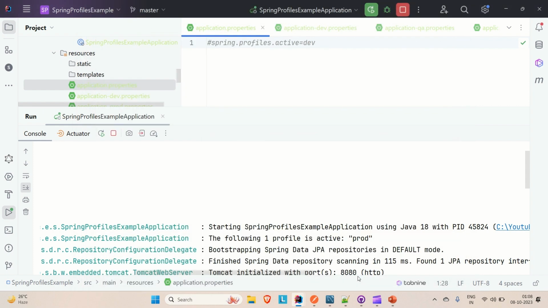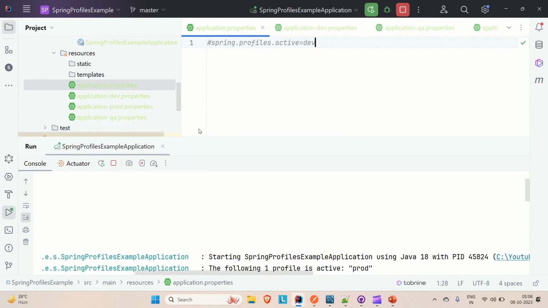Okay, so this is how you can select a particular profile in the Spring Boot application, or you can say this is how you can switch over multiple environments in the Spring Boot application.